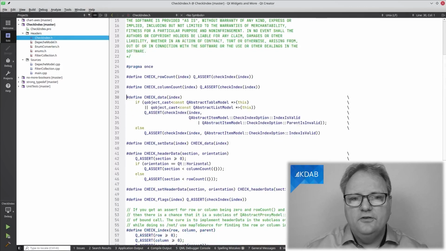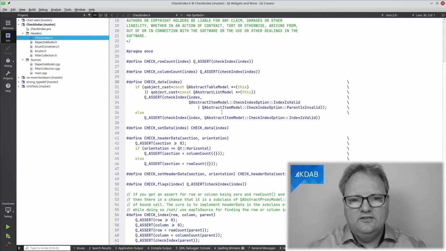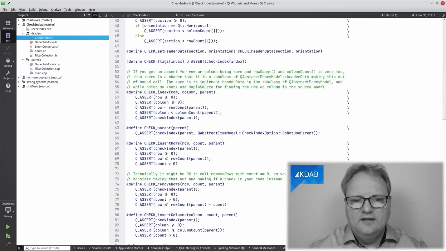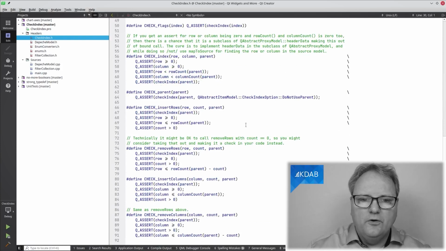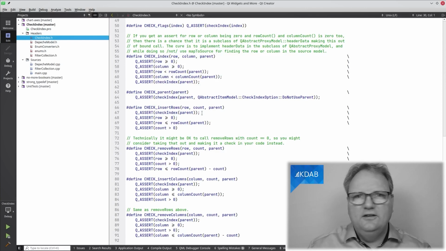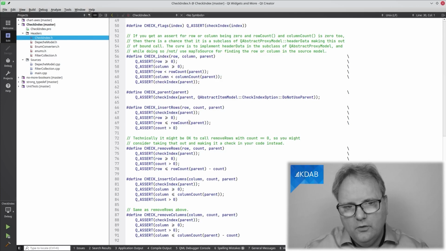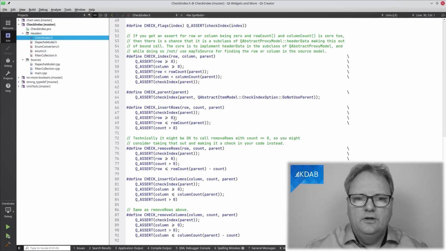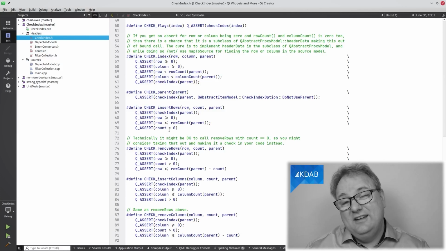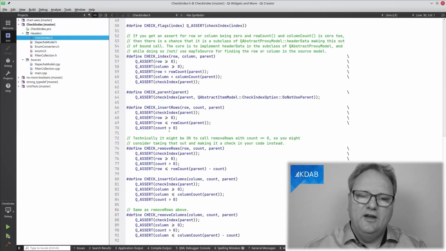We have a whole bunch of those. Check rowCount just calls checkIndex. Check columnCount just calls checkIndex. And as you can see, there's a bunch more down here. And there's a few of them that actually do much more than the checkIndex. You can see here, check insert row. It checks the parent is okay, so the parent is from the right model and so on. And then I check that the row that I want to insert is also okay. So the row is below rowCount of my parent and it's above 0. And that I actually want to insert a positive amount of rows. You can read all the code in here.